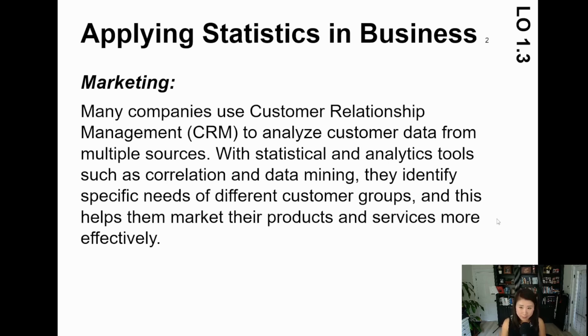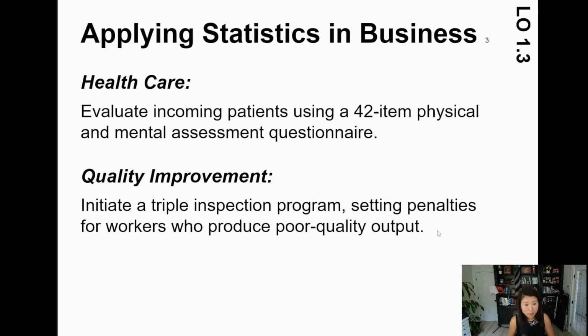Okay, next, how about healthcare? And so the healthcare is growing in our region in Pennsylvania. And so the statistics are being used in the healthcare industry as well. So they're evaluating incoming patients using a 42-item physical and mental assessment questionnaire. I don't know how many of you filled in those questionnaires before. I fill in so many different kinds of questionnaires.